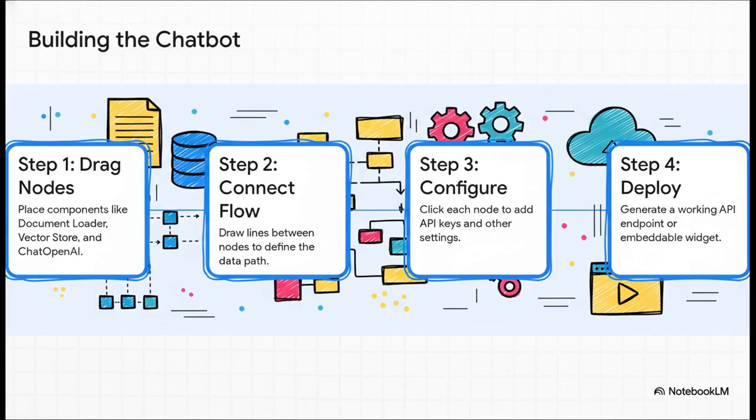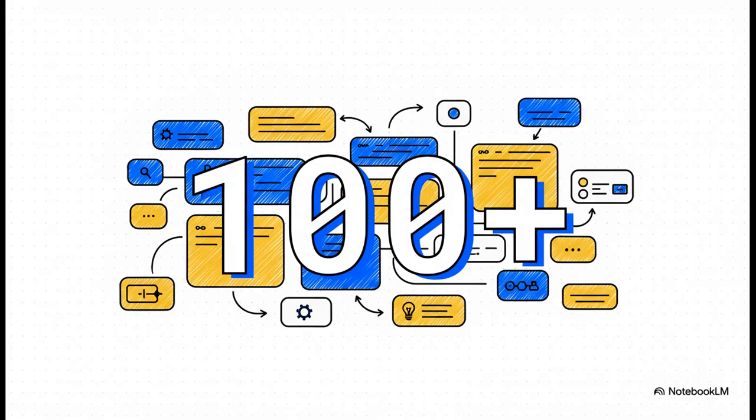It's pretty incredible. And don't think this is just for building simple little chatbots either. The platform comes loaded with over 100 pre-built nodes. We're talking connections to all sorts of different language models, various kinds of databases, and even external tools like web search. And it's all just drag and drop away.